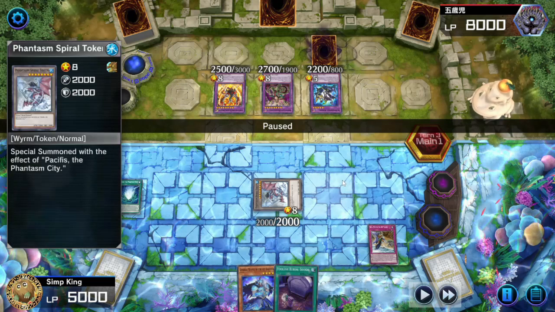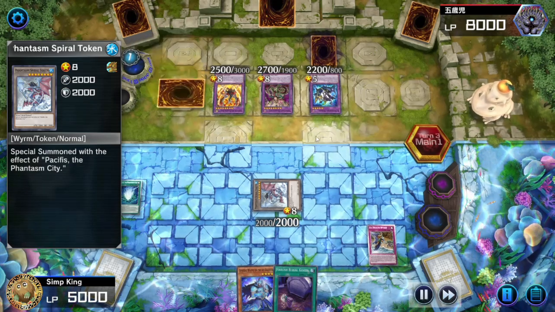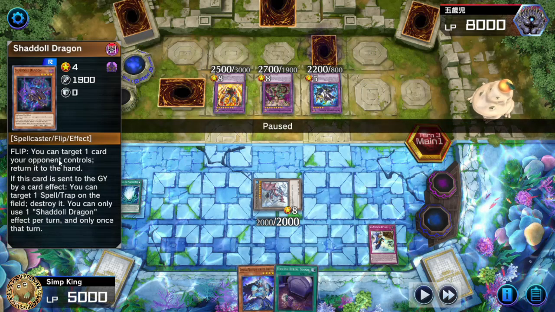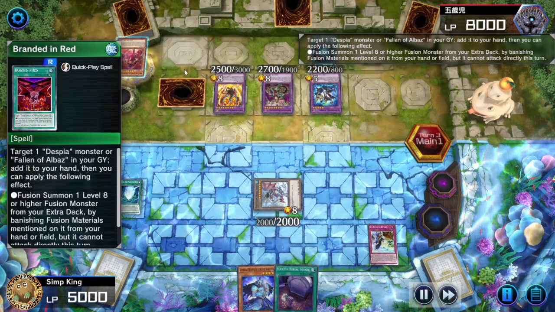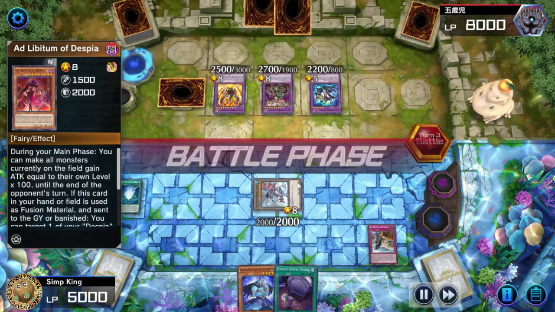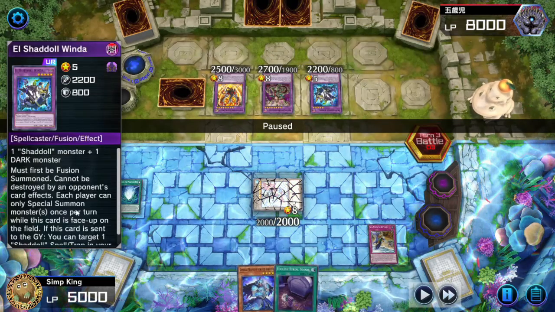That's pretty bad, because if he pops the token, then the token can only come back one time, and that's not great. Opponent getting a Shadow Dragon, which if I was paying attention, I would have remembered what this card was, but I immediately forgot. Opponent activating Branded Red. This will come back to haunt us later. Opponent adding Ad Libitum. Going to battle. Alright, token protect us. Just kidding. Token doesn't protect because Belinda can't be destroyed by card effects.